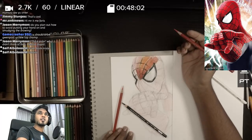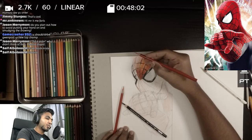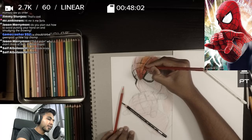I wish I could zoom in here, but what I'm doing is basically leaving some space between the webbing and the material of his mask to kind of give that 3D effect to the webbing.